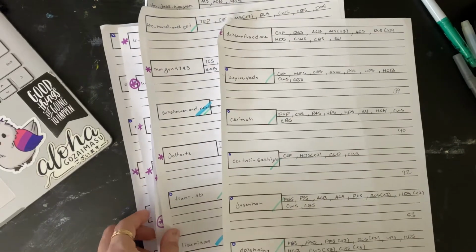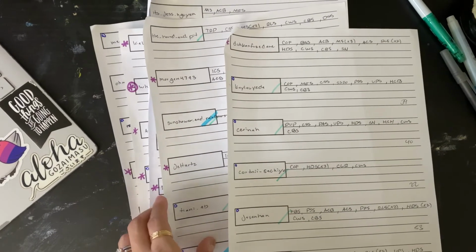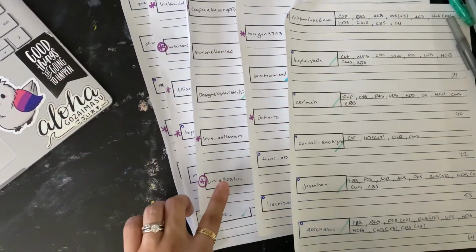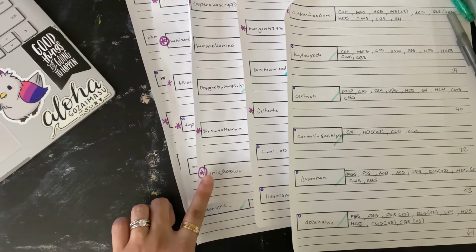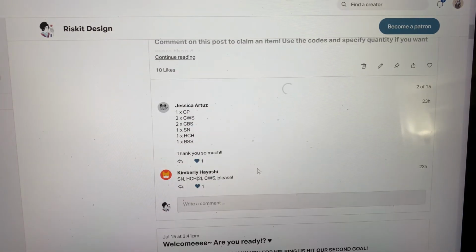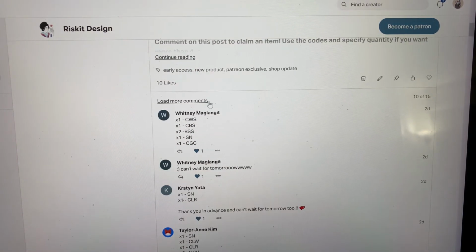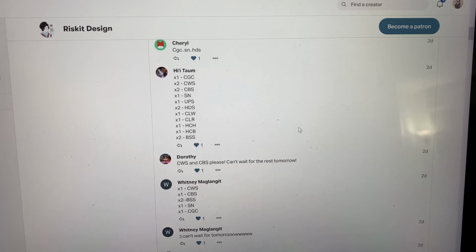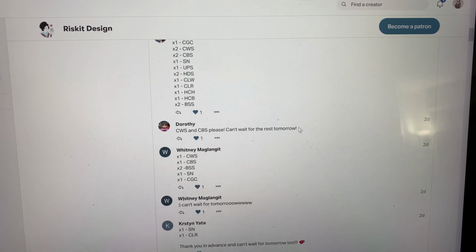I also use those checkout forms that Johnny fills out during the sale to keep track of different steps of the process that each customer is in. I also like to star who is a part of the Patreon squad and circle who gets free shipping based on their tier that they're in. This is because Patreon actually gets 24-hour early access to some of the new products, and so I go back to that post that I made on Patreon and I make sure to combine what they claimed there with anything that they claimed during the actual live flash sale.